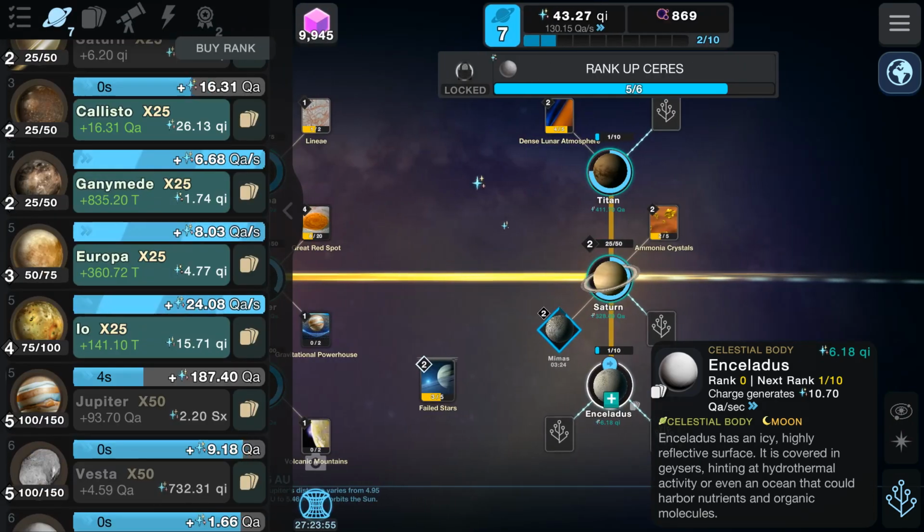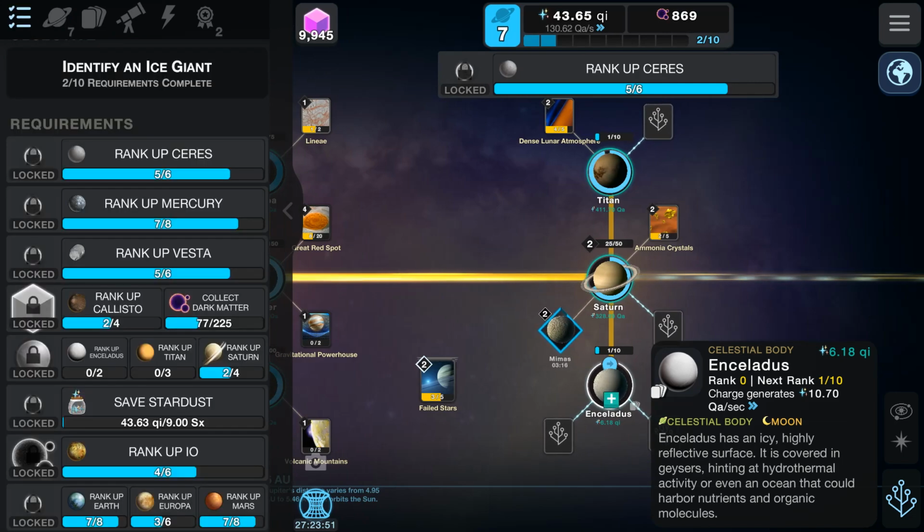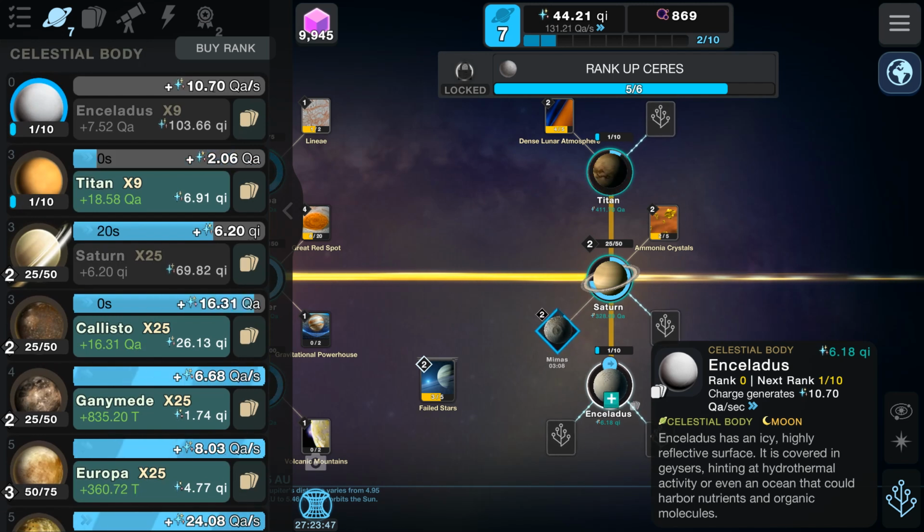So how's everything else doing? Do we just go straight to it? You think? So how much was Enceladus? It was 103. Oh, so okay, I think we can go for it. I think we can definitely go for that. So look how much we're making a second. We're making about 130 a second there. Well, it's gone down again.